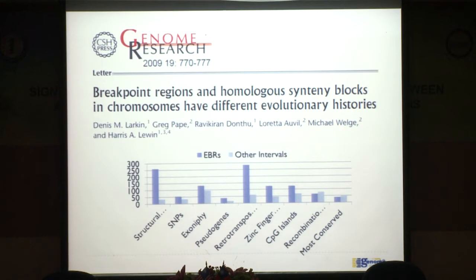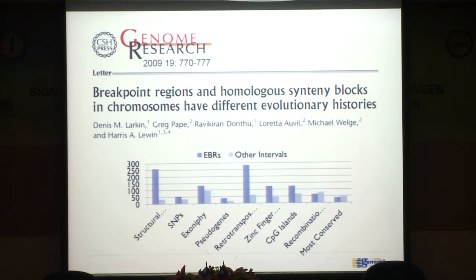And what this tells us is that these evolutionary breakpoint regions where there's lack of synteny between genomes are cauldrons of genetic and genomic change. They are cauldrons, hotspots for genome evolution. You have tremendous expansions in copy number, segmental duplications, structural variants, SNPs, all kinds of interesting genetic phenomena that are occurring in these breakpoint regions versus other regions of the genome. They're also significantly, you know, more than tenfold higher in their retrotransposon composition.